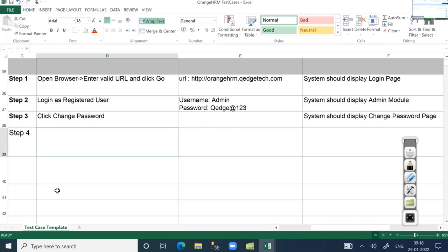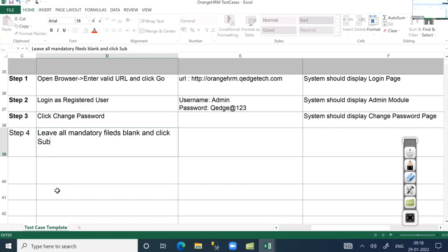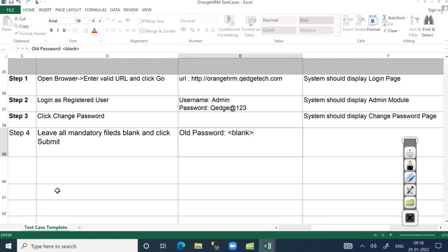The sequence can be anything. We need to cover all possibilities in invalid direction. Leave all mandatory fields blank and click submit. What are the mandatory fields here? Old password, new password, confirm password.